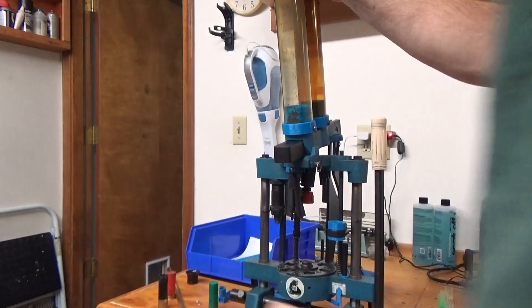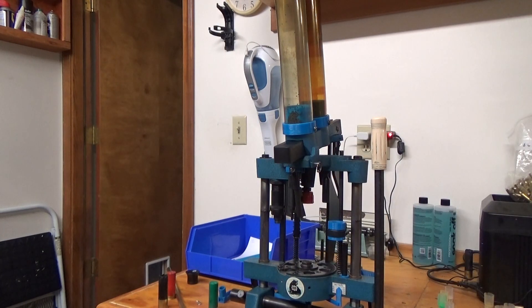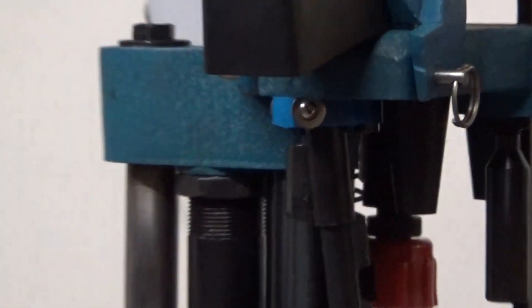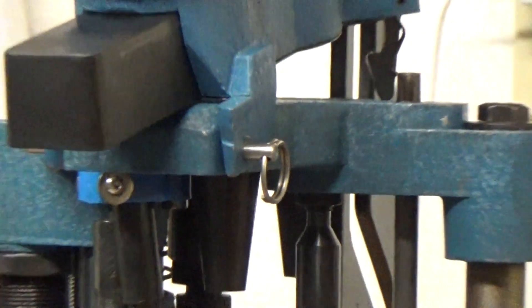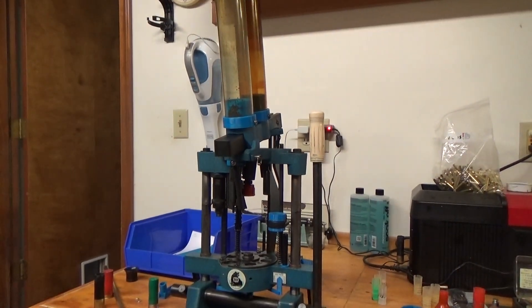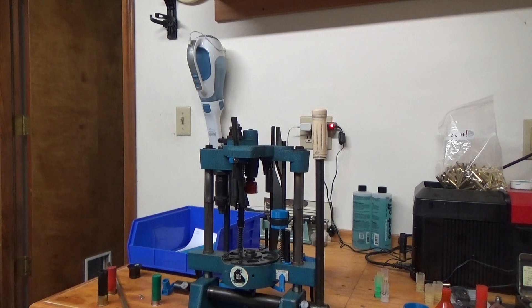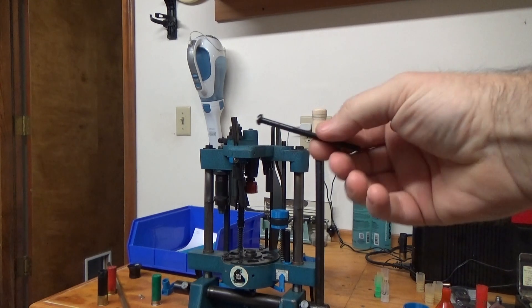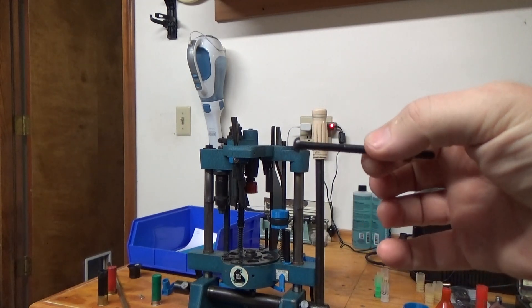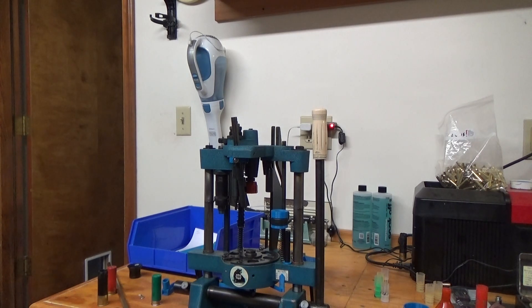One thing I did is I put a little pin right there. And so if I, that little pin, so I have the option of this press where I can just simply pull the pin and remove the top of the press. Otherwise, it's just a simple bolt and nut in there that holds it on. And by doing that, then the thing's not nearly as bulky.